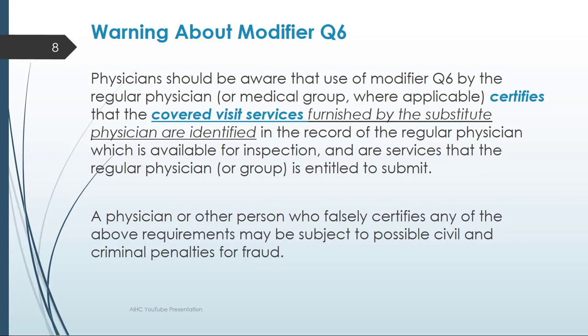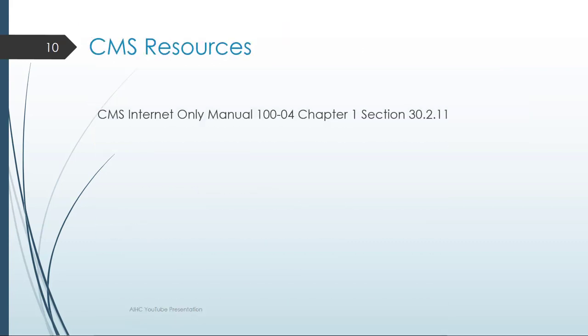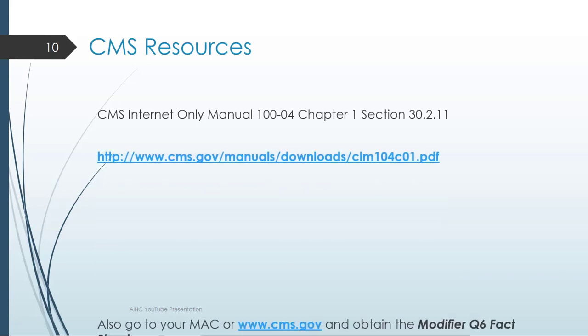Let's review the term covered visit services. With respect to physicians, the term covered visit service includes not only those services ordinarily categorized as a covered physician visit, but also any other covered items and services furnished by the substitute physician or by others as incident to the physician's services. Be compliant and learn more about appropriate modifier use.